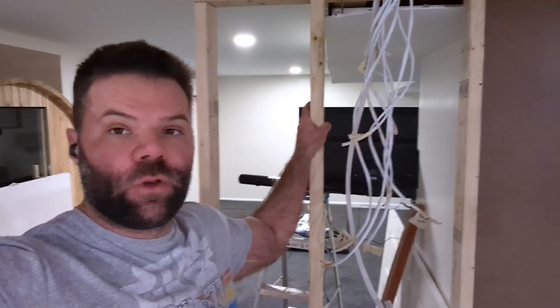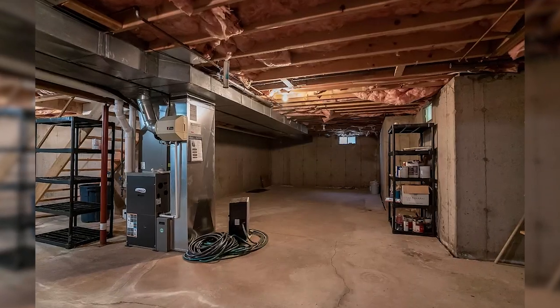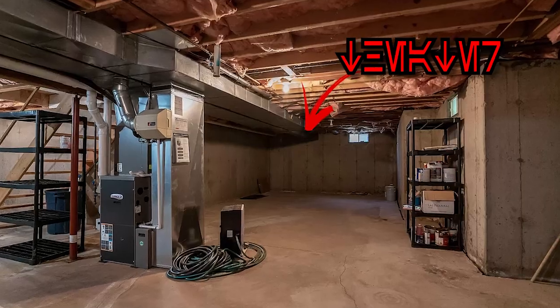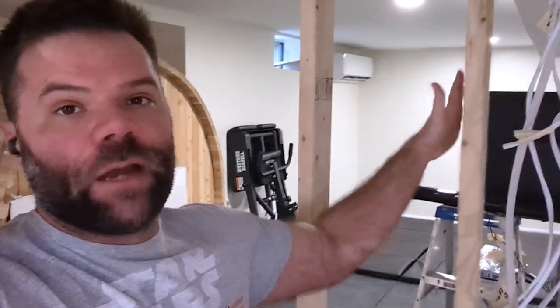The plan for today is to remove this middle wall. None of the walls down here are supporting any kind of weight. This basement was just a wide-open cement slab when I got the house. We could easily knock this out — it's not a big deal. You can even see it vibrating when I hit it. It's not doing anything other than waiting to hold sheetrock, which is no longer the plan.